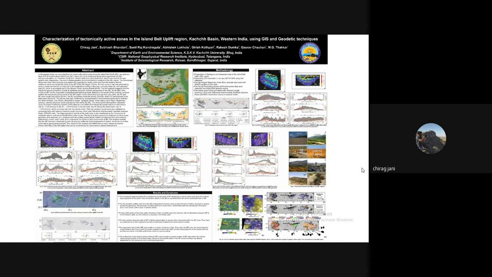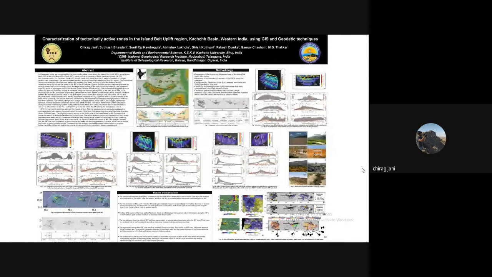Moreover, I also inferred some of the lineament map and faults, and these faults or lineaments exactly matched the KSN abrupt zones. From these analyses, we tried to find out that these lineaments or faults are neotectonically active, but these were pre-field analyses. So we went to the field to prove that these faults or lineaments which we are saying are neotectonically active are actually showing some of the features. If you see in figure number 7, they are showing peculiar neotectonic features like fault scarps, strath terraces, linear valleys, and knick points. These neotectonic features were actually situated along these lineaments. So we confirm that these lineaments are actually neotectonically active.